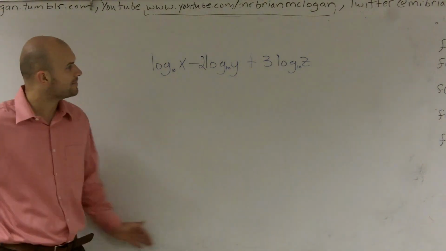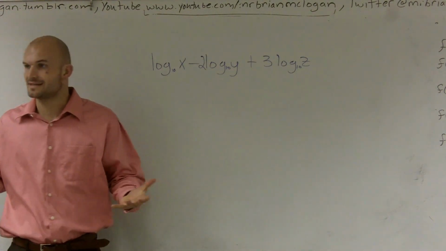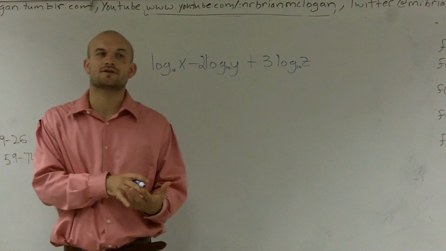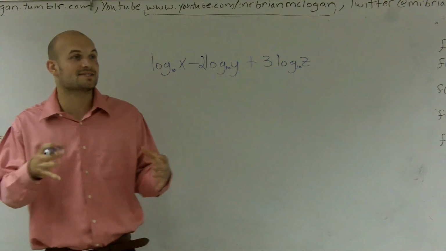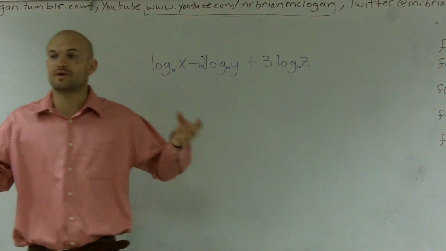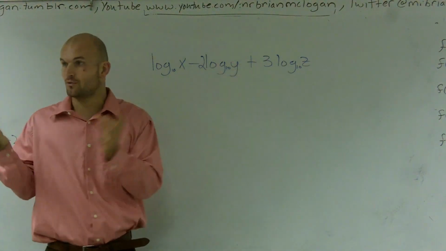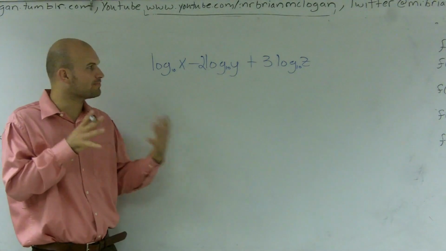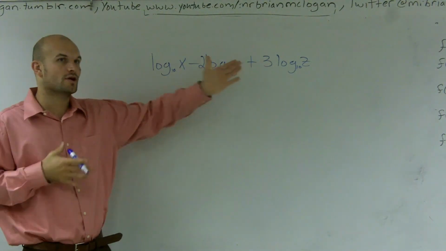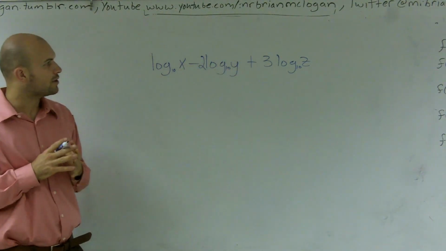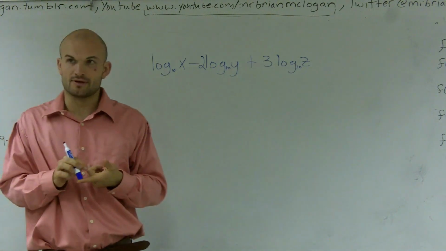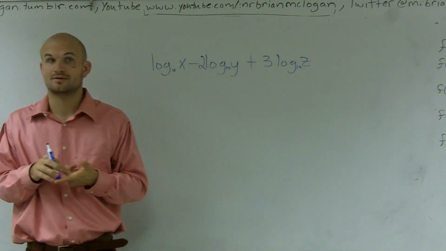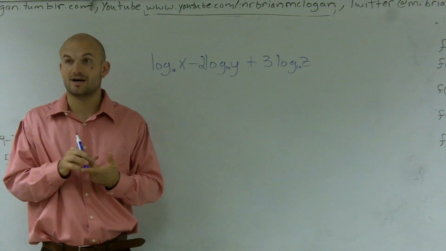All right. To do this problem, what we're going to work on is condensing. If you guys can remember, when you're texting on your phone and you type in to condense, the goal of condensing is to bring 3 logarithms down to 1 logarithm, right? So our whole goal and purpose is to get these 3 logarithms reduced down to 1 logarithm. So a couple things we need to remember.